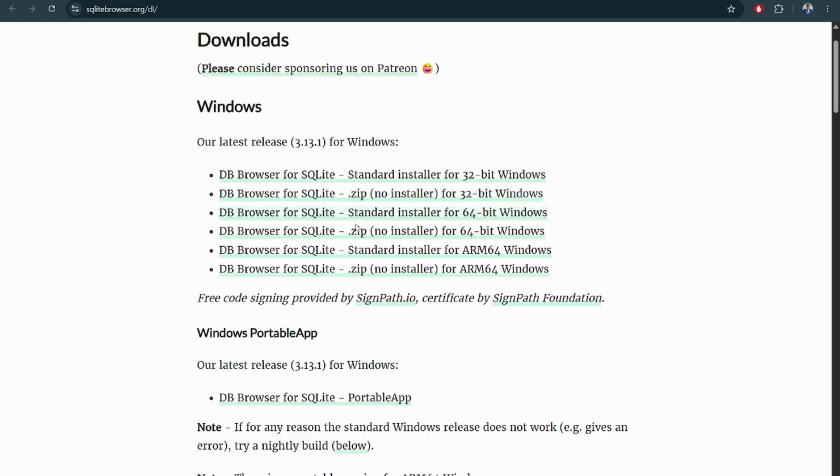For Windows, I'd advise you go for the standard installer. So download the standard installer for the 64-bit Windows system or 32 bits, or probably the ARM64 architecture systems. So now let's download this. Yeah, and my download has started.